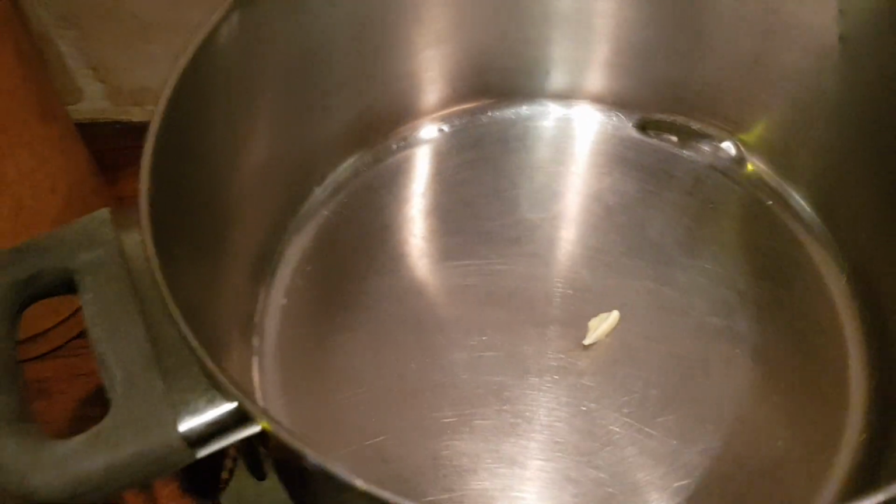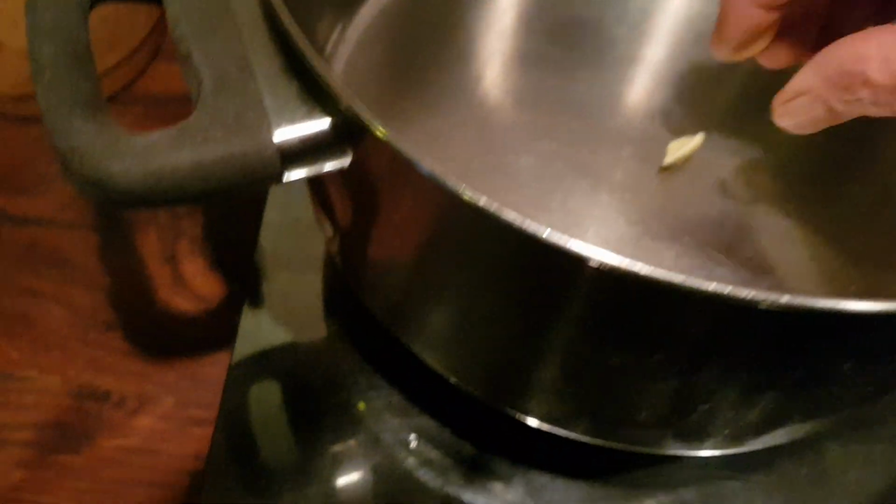So, to do the cheese, you start here with a little bit of butter, and you have to cover the entire pan at the bottom with some butter, because once you boil milk, it's gonna stick, and that's the last thing that you want, right?